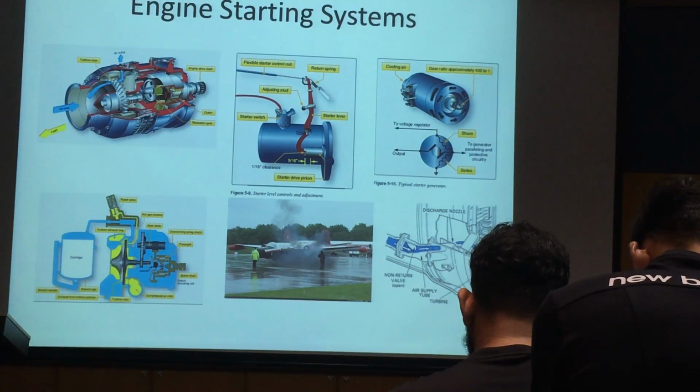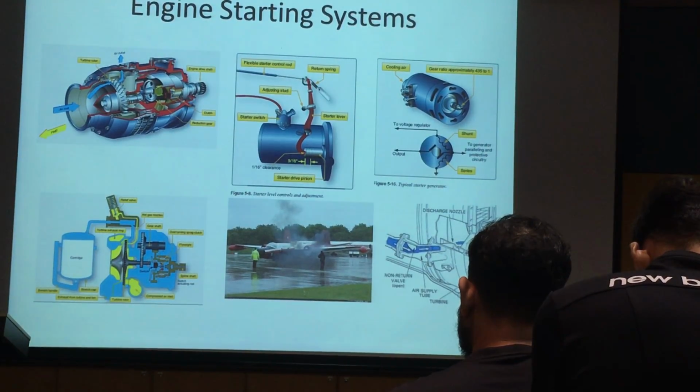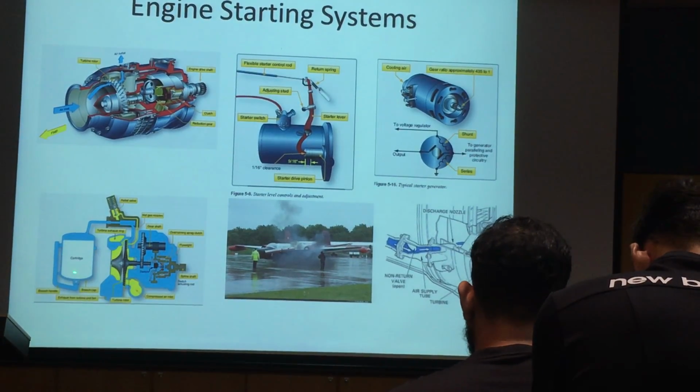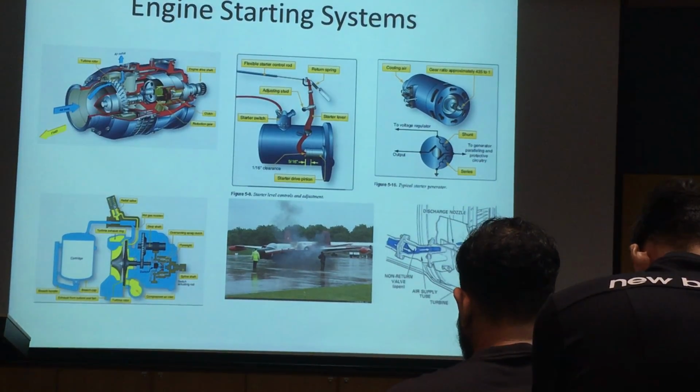Now during war time, you go to a jungle airport, you don't have ground air supply, you don't have electrical supply. So how? Your aircraft cannot fly. What you have is actually gunpowder. You put gunpowder here, you ignite the gunpowder, you create pressure, you turn the turbine. Then the engine starts. Yeah?